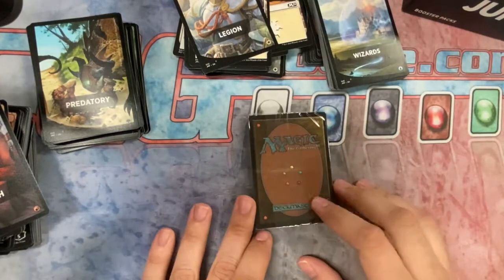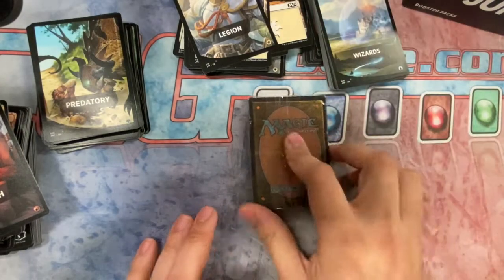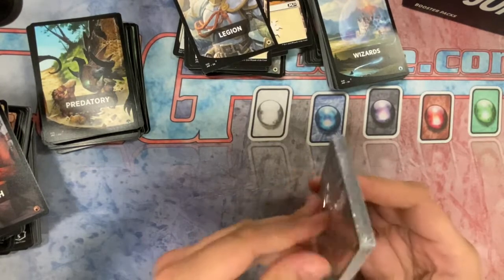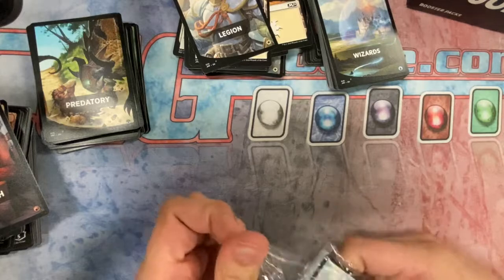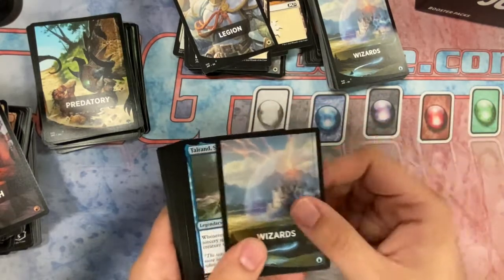All right, now that my packs are being opened to me, I'm just going to flip these upside down so I don't see them. That way it's a mystery. Ooh. Wizards again. Take a look. So last time we only had one rare in the wizard set, the Tolarian Academy guy. Let's take a look.